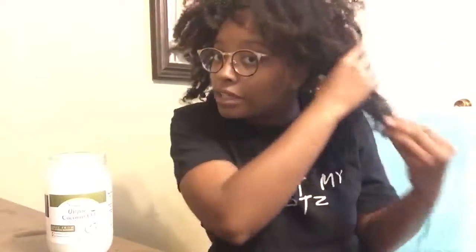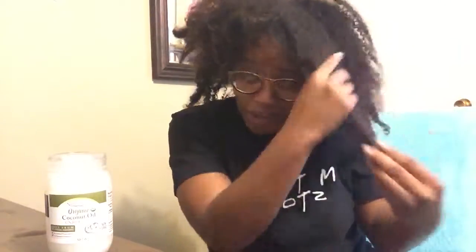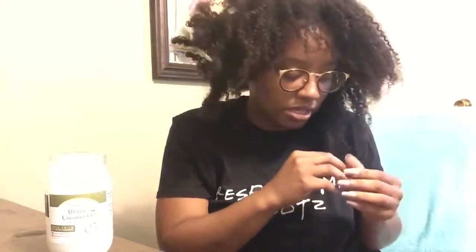And so I'm going to start with Prepoo, and I'm only using coconut oil for Prepoo, and that's it. And I just wanted to show people how I did this part. It's literally simple. All I'm using is coconut oil, nothing else. If you want to section your hair, that's perfectly fine. Actually, it's probably more suggested. Depending on the step of my process, I'll section my hair or not. I have really fine hair strands, so sometimes I feel like I don't need to. See, here's a hair knot. It'll come out eventually.